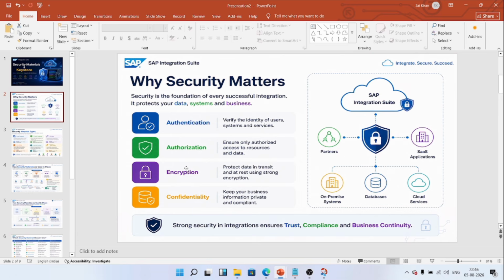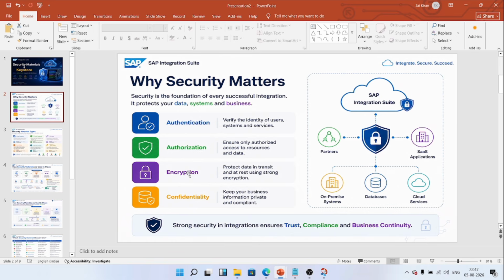The next one, encryption. Even after authentication, data travels through the internet. Someone could intercept network traffic. Encryption converts readable data into an encrypted format. Only the receiver can decrypt it.